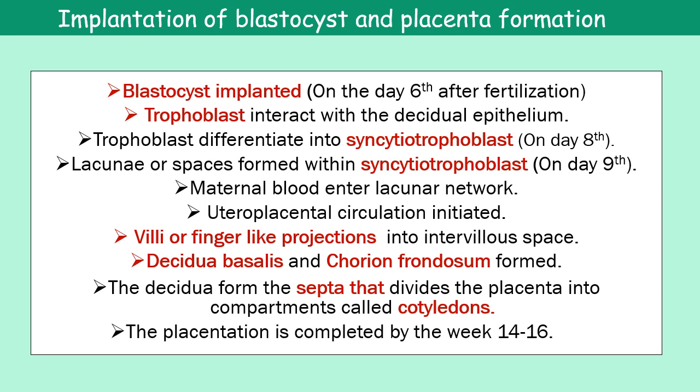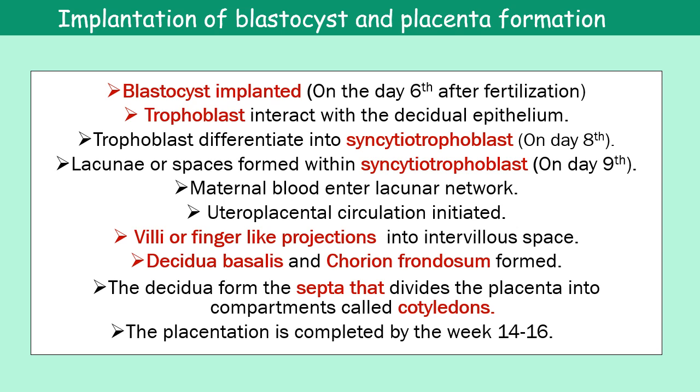Meanwhile, the cytotrophoblast begins to form primary chorionic villi, or finger-like projections, which penetrate and expand into the surrounding syncytiotrophoblast. In the third week, extraembryonic mesoderm grows into these villi, forming a core of loose connective tissue, at which point these structures are called secondary chorionic villi. By the end of the third week, embryonic vessels begin to form tertiary chorionic villi. The cytotrophoblast cells from the tertiary villi grow towards the decidua basalis and spread across it to form the cytotrophoblastic shell. The villi that are connected to the decidua basalis through the cytotrophoblast cells are known as anchoring villi.